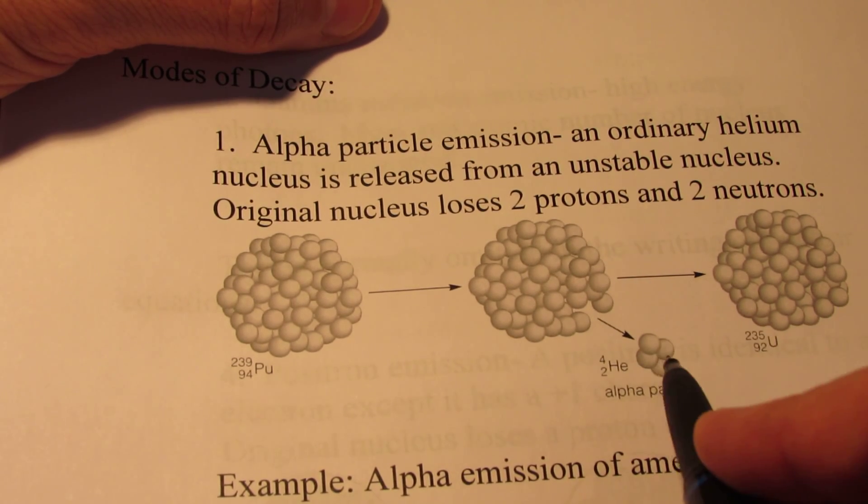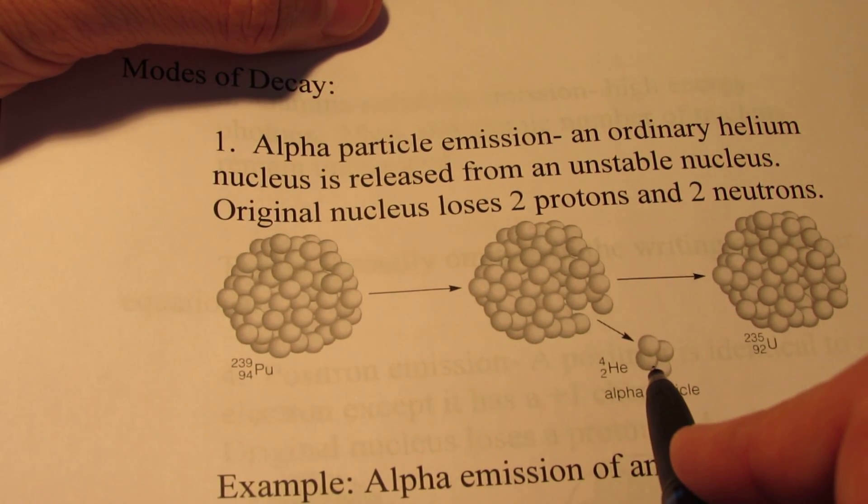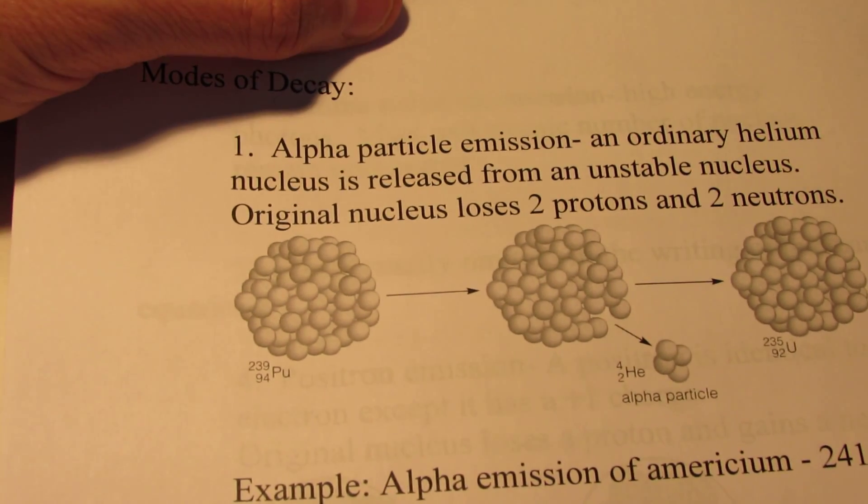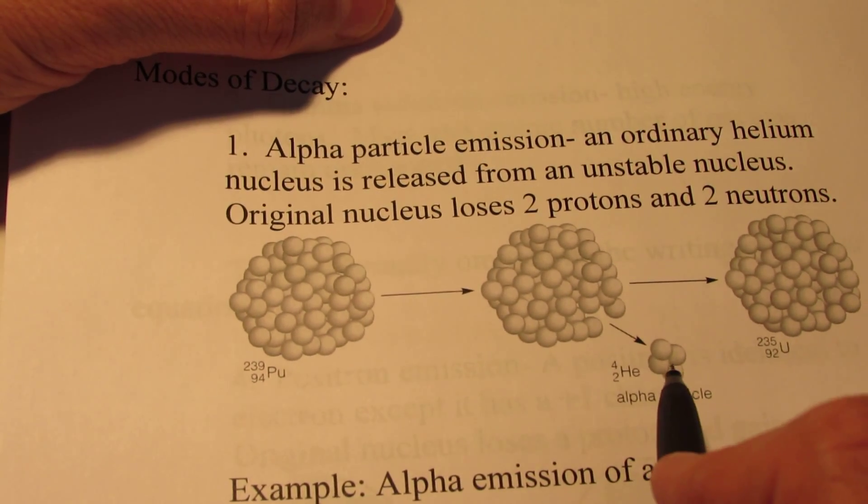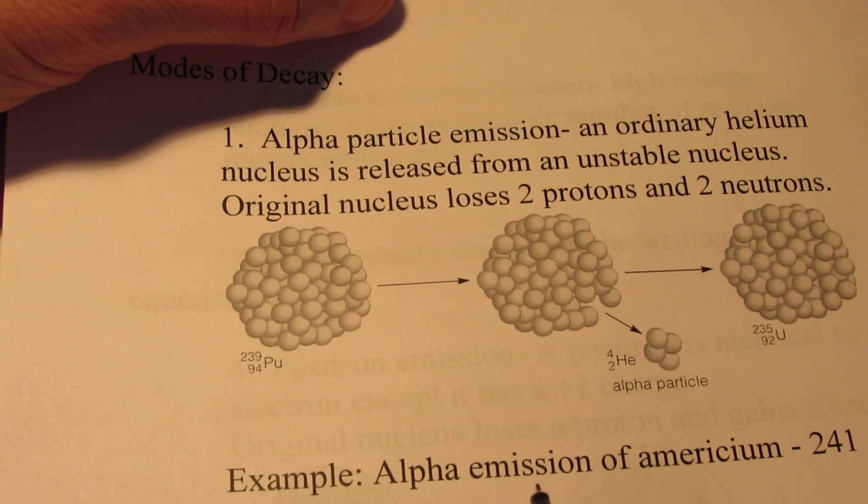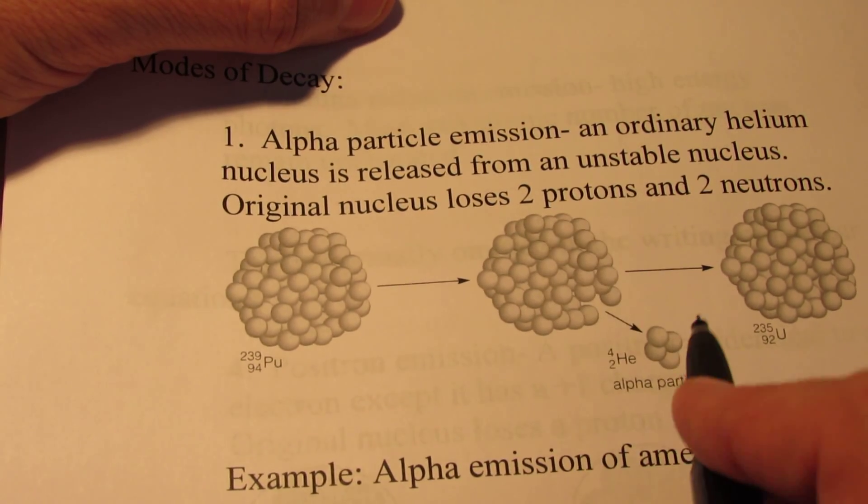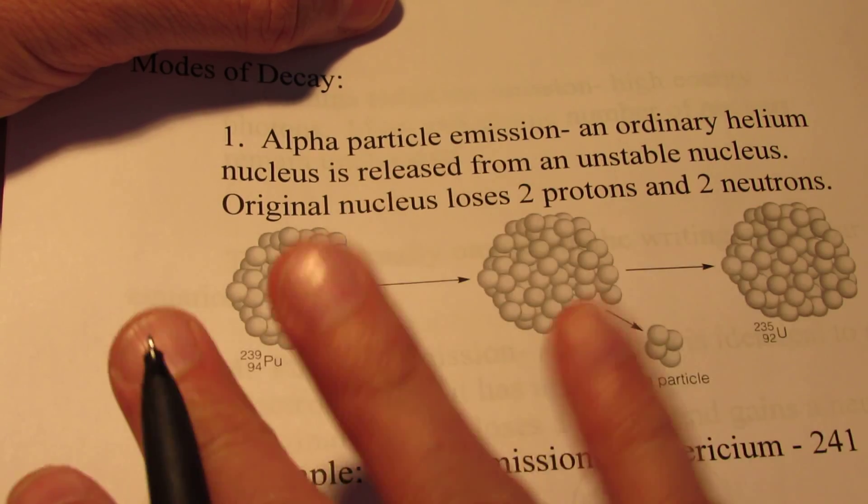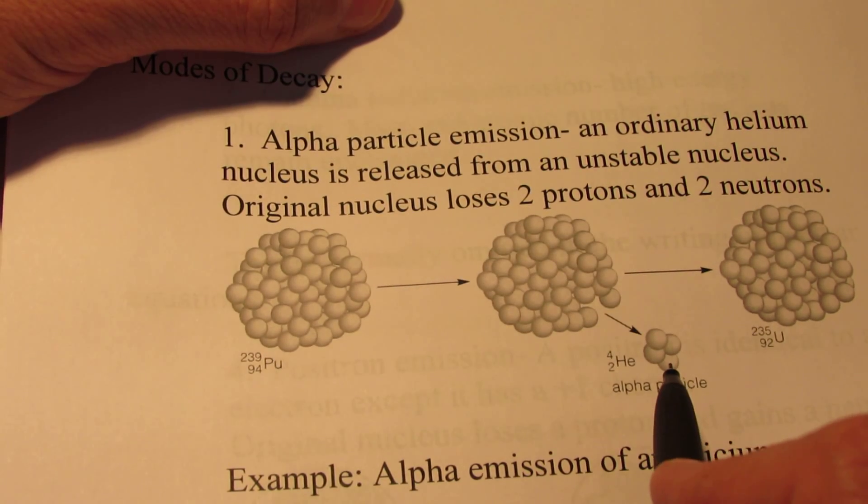Also, they don't have any electrons, so they carry a positive charge. Think back to our last video - the alpha particles attracted towards the negative pole of the magnet. Remember? That's because they have two protons, two neutrons, and no electrons, so they carry a positive charge.